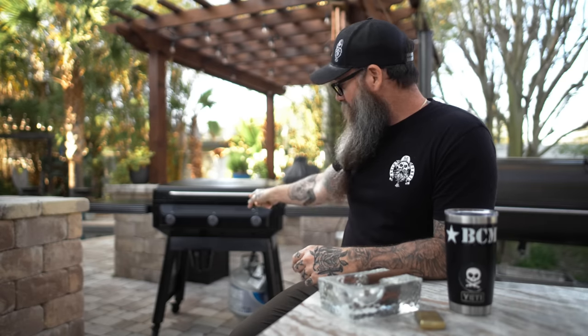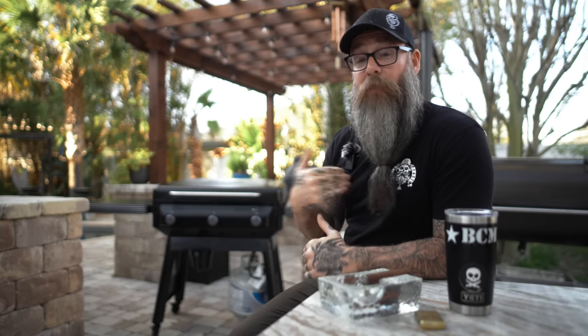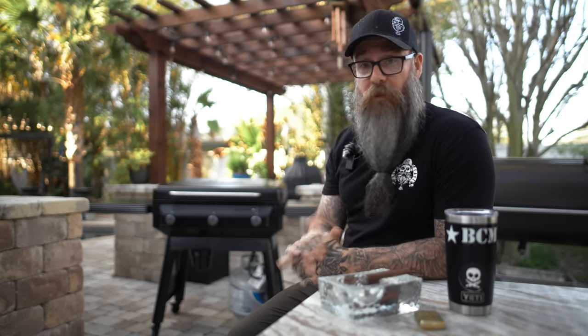You scrape everything off and put it down the chute. And it goes right down into the keg at the bottom and you dump it. Easiest cleanup of any flat top I've personally used. It's way easier than my built-in. No complaints so far. But like I said, I have not had a chance to use it for very long, so we'll see how it goes after she's got some miles on her.